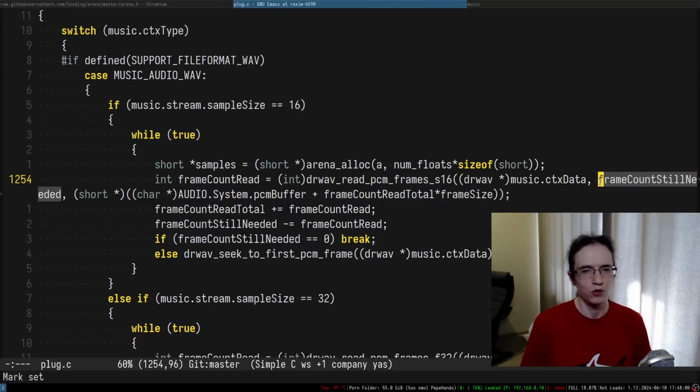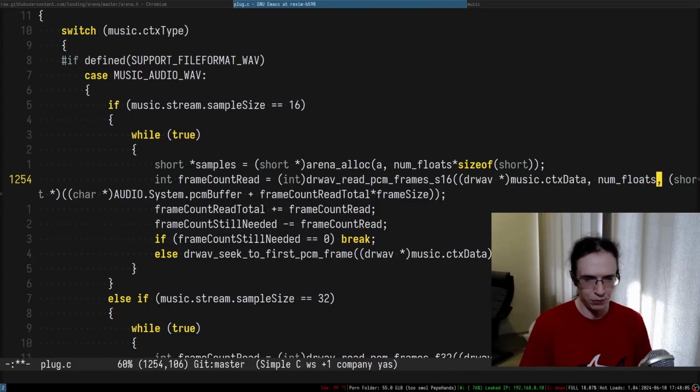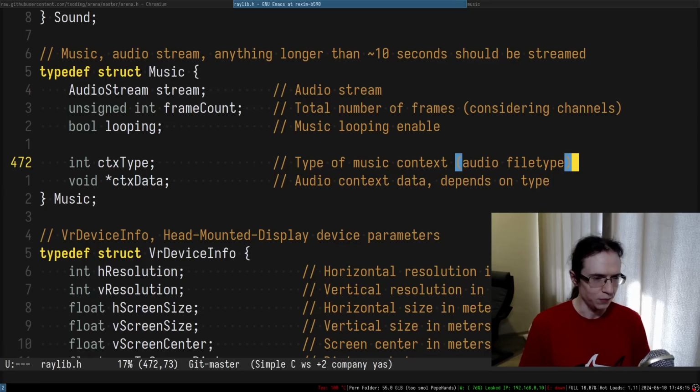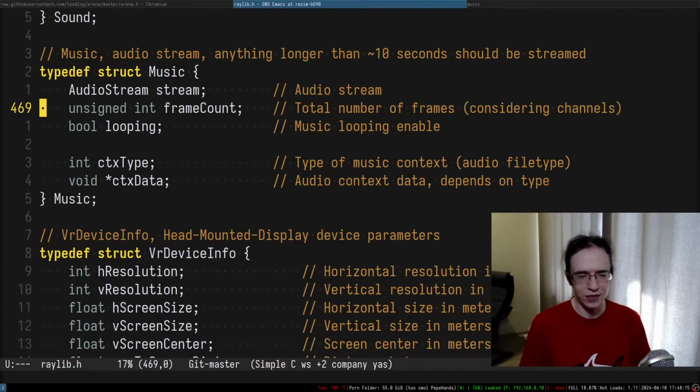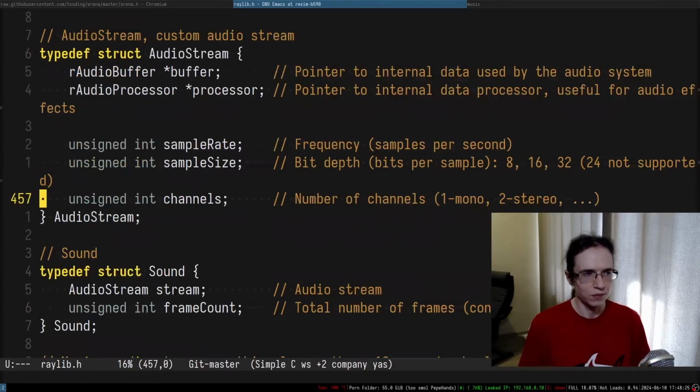So I suppose I can just do something like that. Num floats, since I accept floats, that's what I do. But then how many channels do I have? So I can go to raylib.h. This is going to be music. Do I have channels in here? I have frame counts. So maybe this is something that I can find in the audio stream.